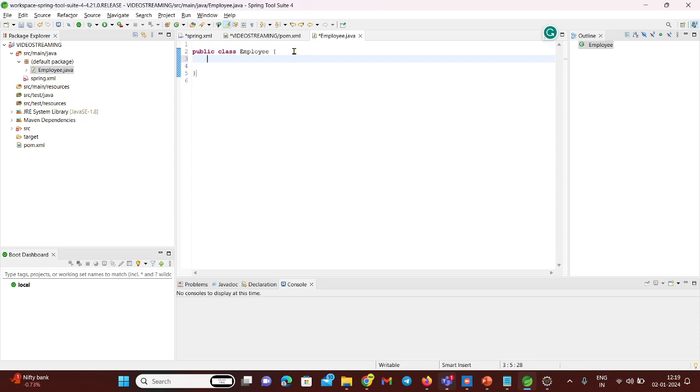Okay, so private integer employee ID. So these are the field names: private string ename.